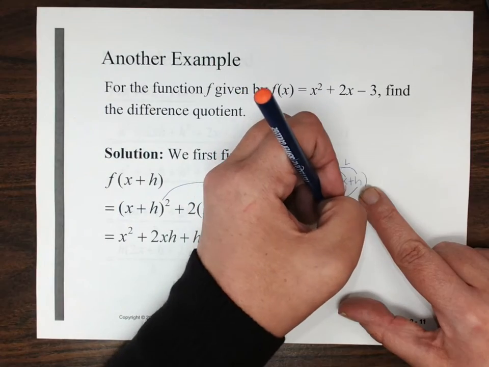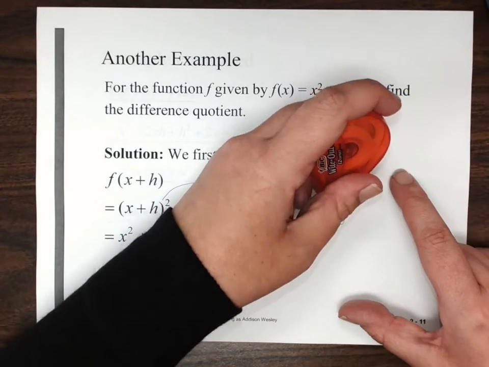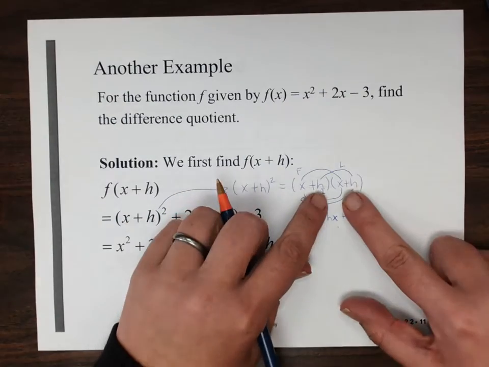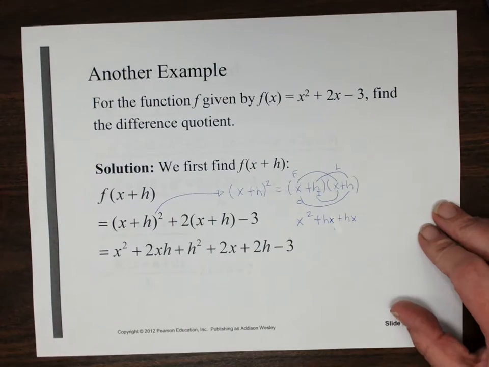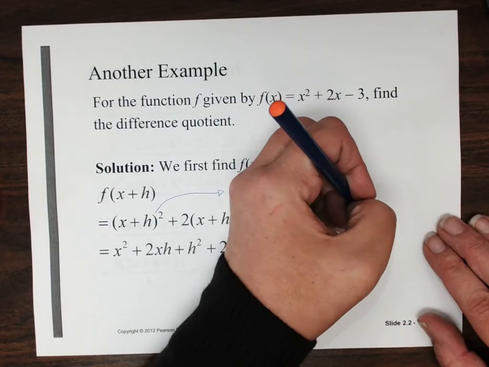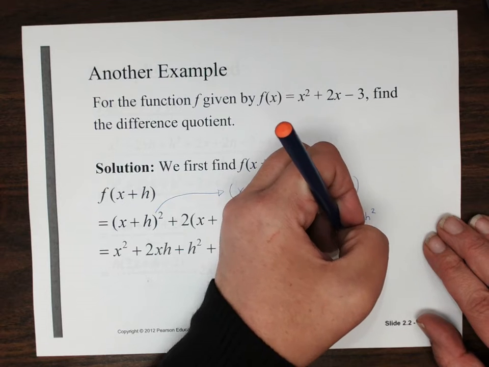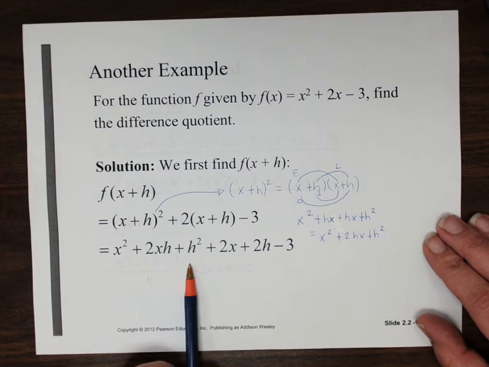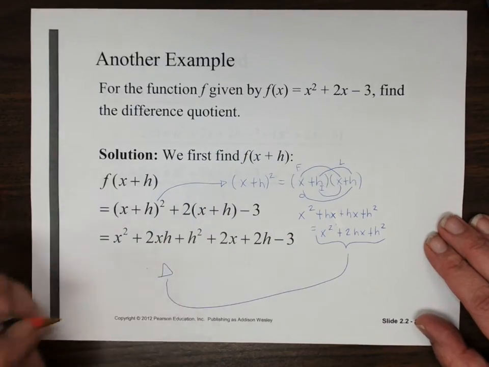Since x is our variable, I'm going to write hx. My inside terms, h and x, will also give me that same value, plus another hx. And then the last is h times h, so h squared. So from FOILing that, we get this x squared plus 2hx plus h squared, and we can see that here, right? This, what we got from the FOIL, ended up over here.